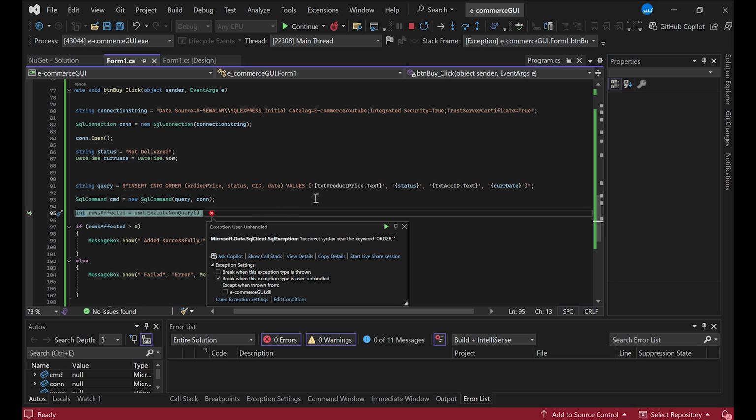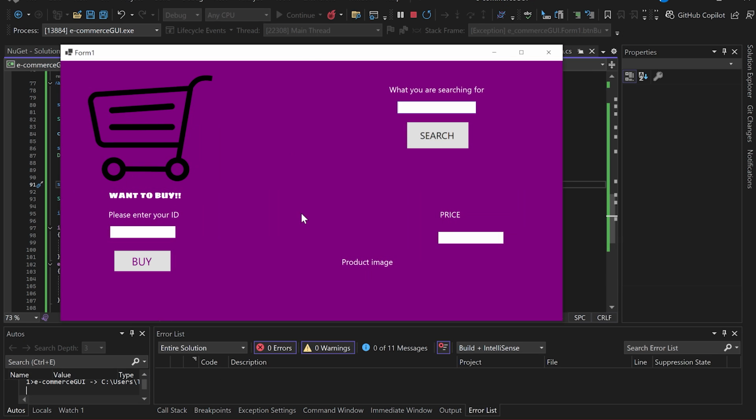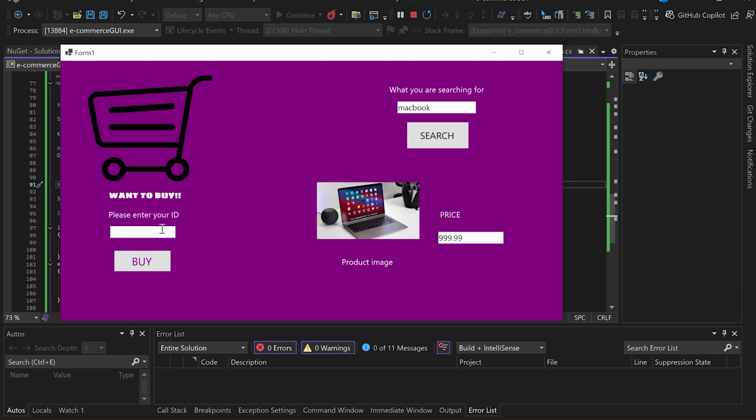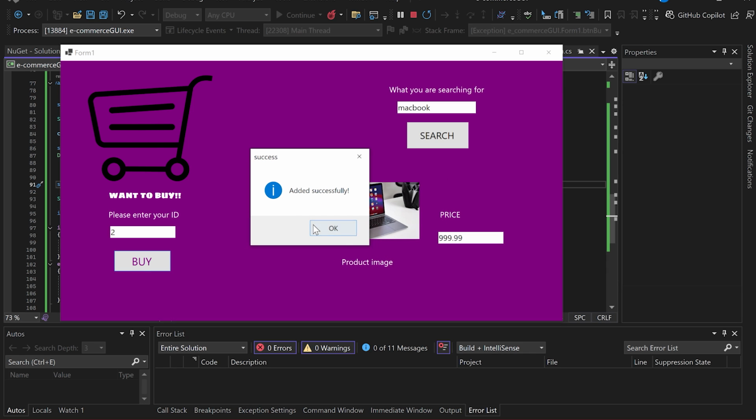Near the keyword order, we should put order in square brackets. Order price. Let's try it again. Okay, 2 by added successfully.